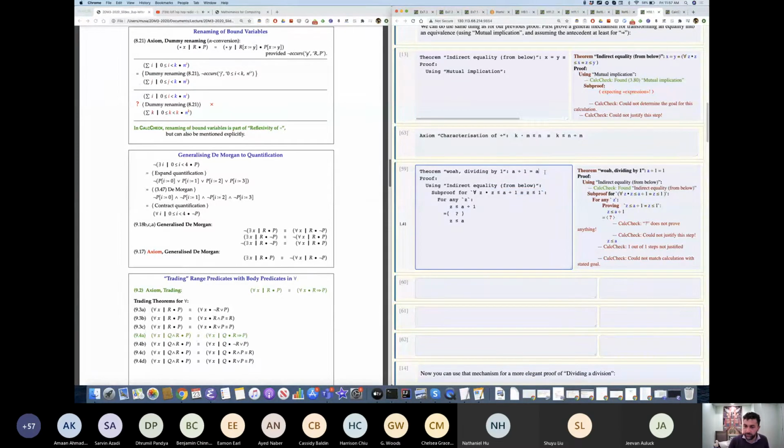A divided by 1 is A. Apologies if I wrote that wrong. So A divided by 1 is just A. When you have a number and you share with only yourself, then you get all of that. If you have a pizza pie and you split it among one person, then that one person gets all the pizza pie.